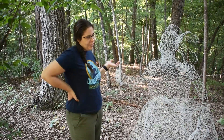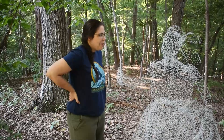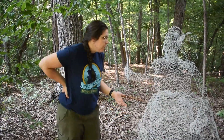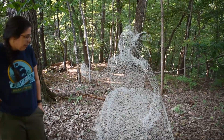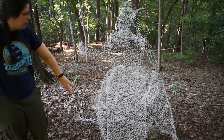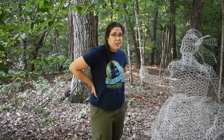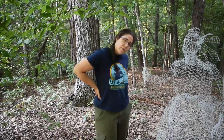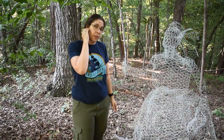Given the materials we had to work with, and that we did it in one day, I'm really happy with her. Most people are going to be seeing her in the dark, so fine detail is not necessary. I like her little hat. I like her hair. I'm really happy with the way the skirt part came out. One day's make for an afternoon, and 30 bucks worth of chicken wire — which we didn't even use all of — so we could make her a male companion should we so desire. She will be gracing our yard in the back for now. We'll see what the wildlife does to her, and then we'll put her in the front yard October 1st when we decorate the front of the house for Halloween.